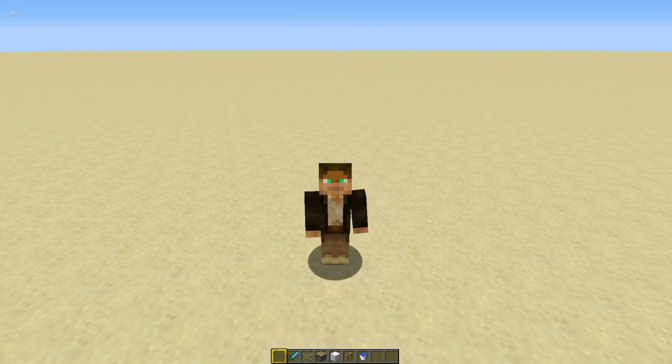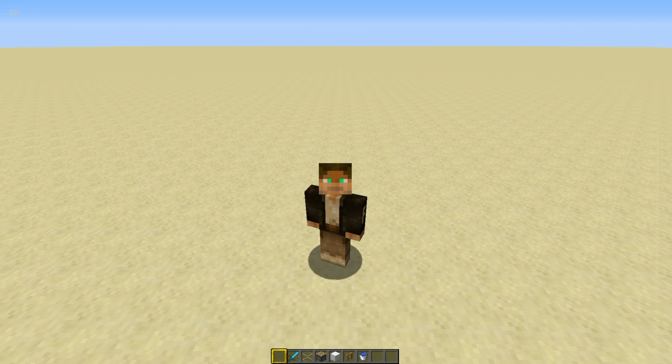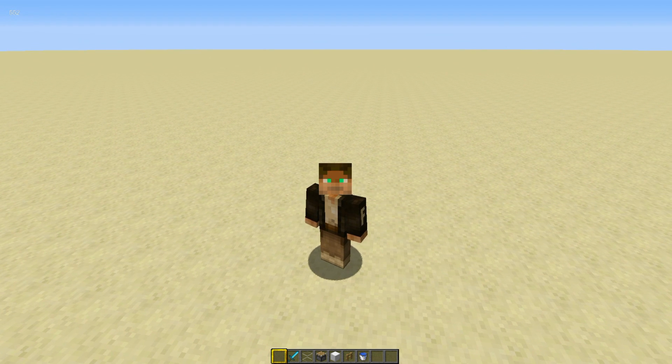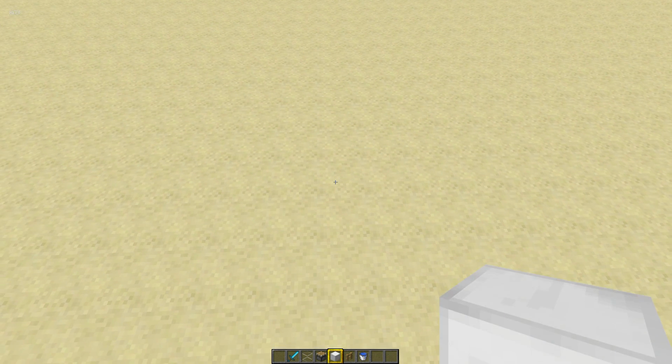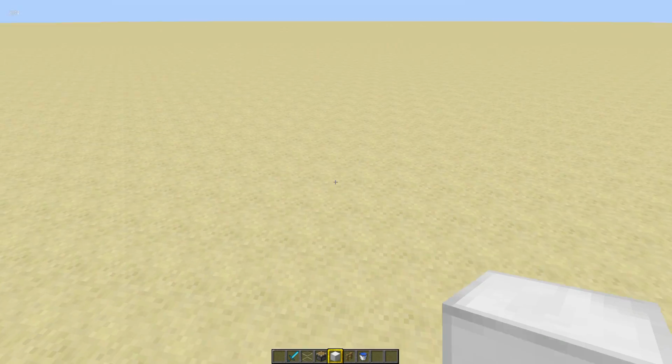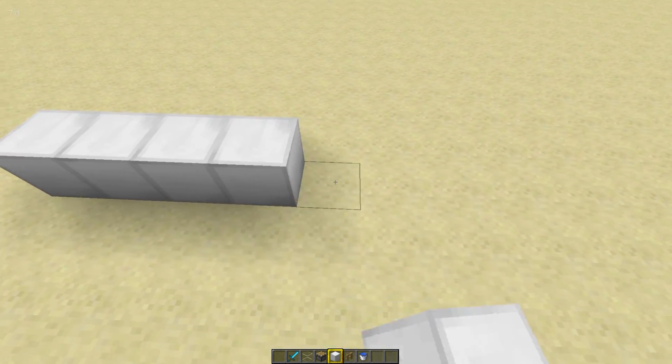Today I'm going to teach you how to build a really simple and resource friendly infinite villager spawner. First thing you want to do is get your blocks of choice. I've chosen iron because they're just easier to see in tutorials. And you want to put down 5 blocks.